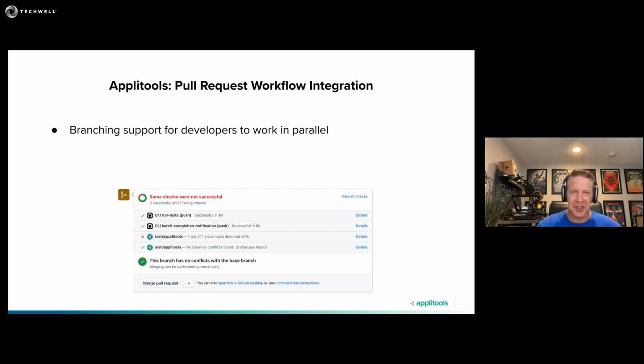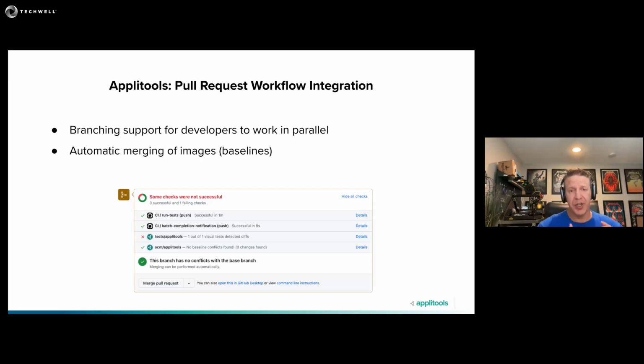And actually, as a customer, I was one of the first users of this integration. Those details are outside of the scope of this presentation, but just know it's there, and it's smart enough to keep track of those changes on different branches.